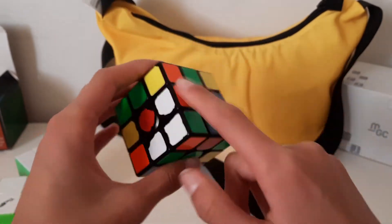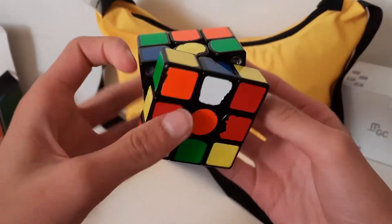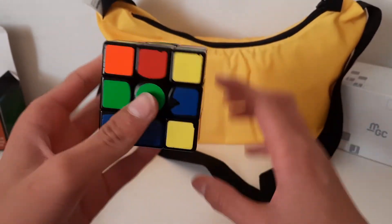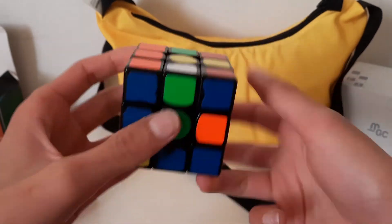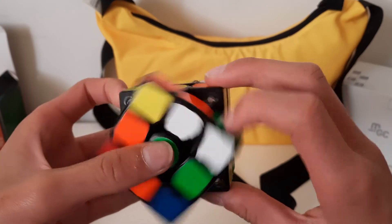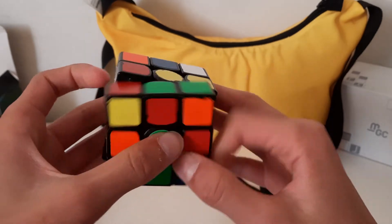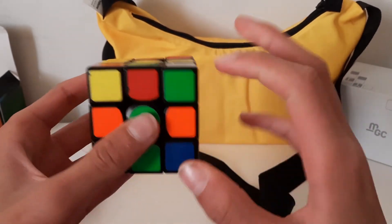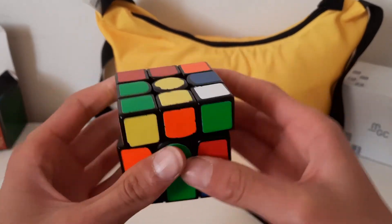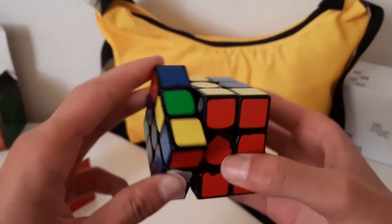Here we have this, this, this, and this. Instead of inserting it like this which will give yourself an opposite — which is annoying — you do this and then that becomes opposite and that also becomes opposite. Opposites, opposites, and then insert this, D2, insert this like this, and then doing these two. You saw this right — look at the corner, now do that, do these two then do this.